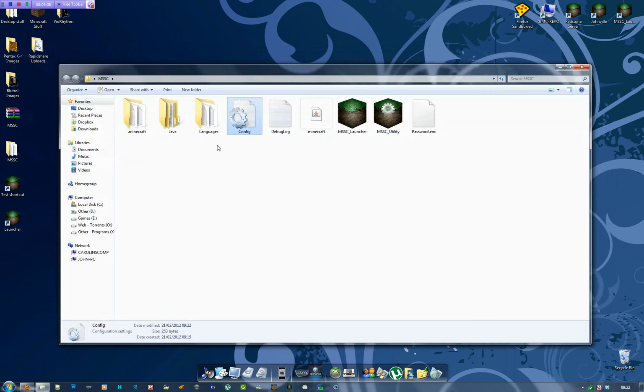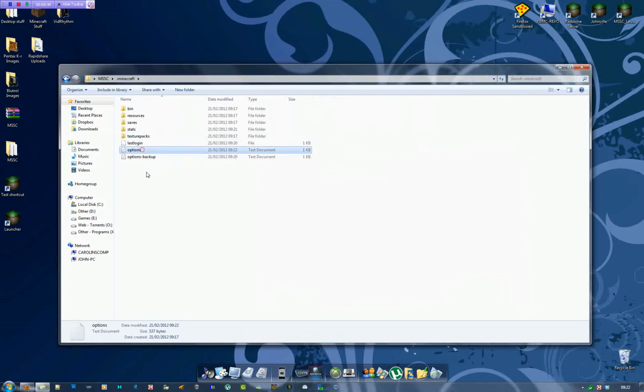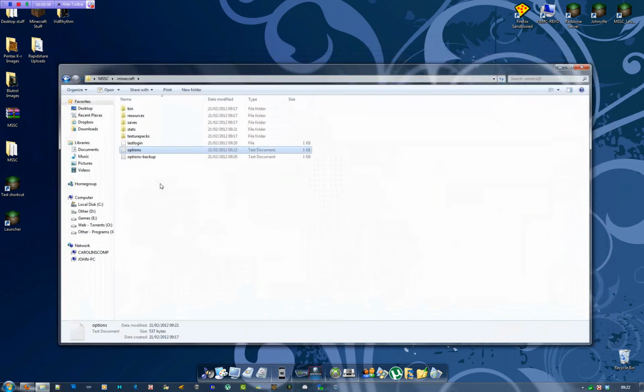Right? If I launch that, what that'll do is I'd enter my password, so forth. What it does is it edits the options text and it adds in the last server. This doesn't work in the newer builds because of the server.dat file.